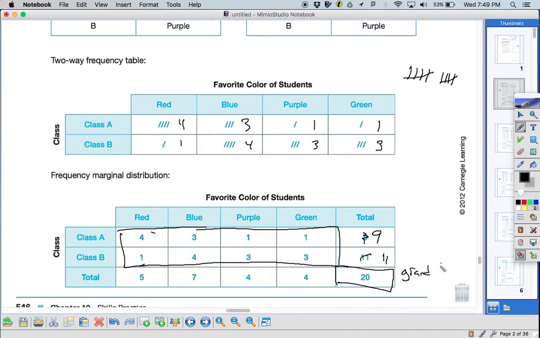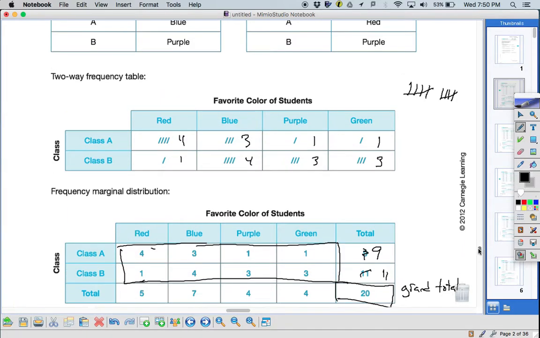And this is used all the time in spreadsheets where you're keeping track of money. So if you have a fundraiser or you're a treasurer of something, this is how you check yourself. And the total should go both across and up and down should be the same number. So let's add this. 9 and 11 is 20. And then across we should be able to get 20 as well. So I got 5 and 7 is 12. And 4 more is 16. And 4 more is also 20. So this is indeed that we haven't made a mistake, because up and down, left and right match. So we have 20. This is the total number of tally marks that we should have had up here. So if you add up all of the numbers, you should also have 20.